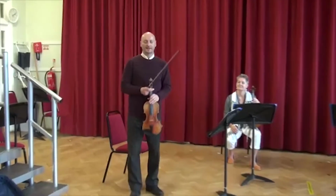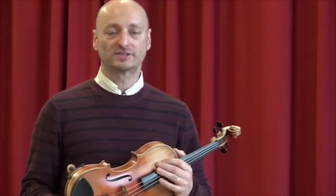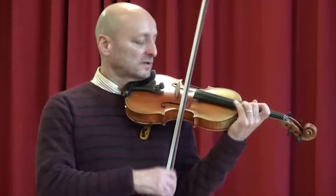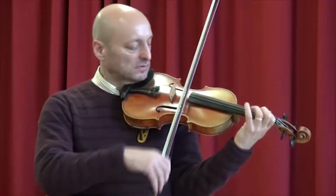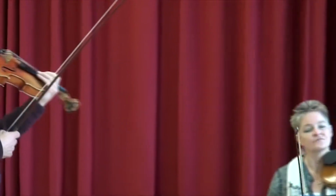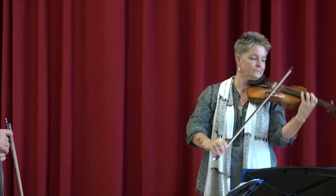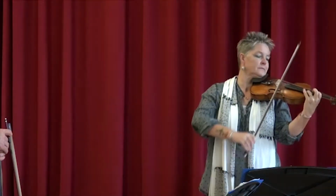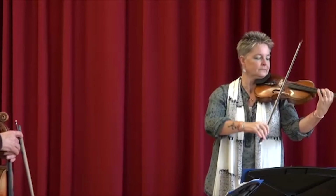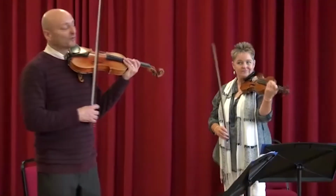Now my instrument is the violin, and the violin, being the smallest member of the string family, produces the highest notes. And like all the instruments here, it can play fast, lively music. Or it can play slow, gentle music. And you can have good fun playing music with your friends.